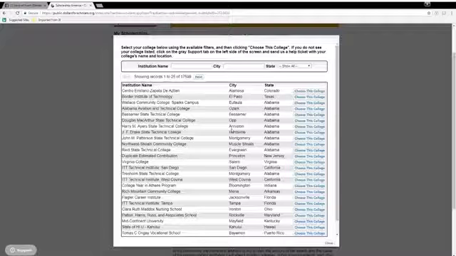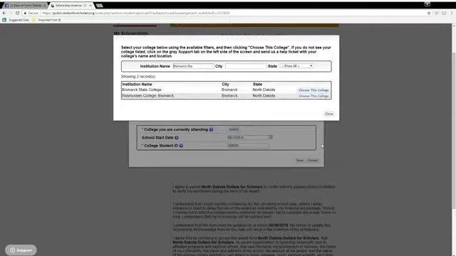What you can do is just click on select and just start typing in your institution. You can type in the school name or the city and state. So you can see I had NDSU earlier. If I do Bismarck State, I can just click choose this college and then it's going to populate in there for me. The school start date, this is not a required field. You can see the asterisk is not next to the start date. If you know that, you can include that in here.